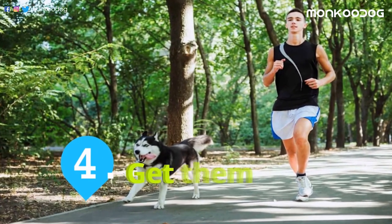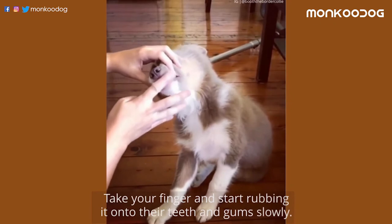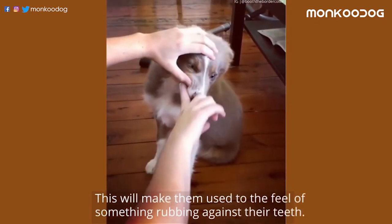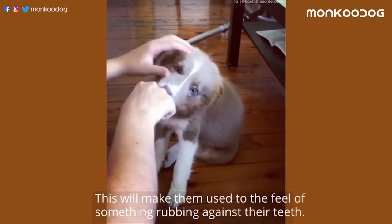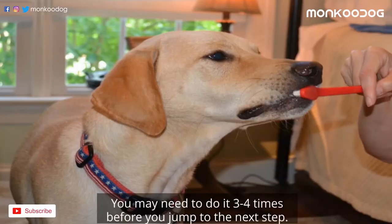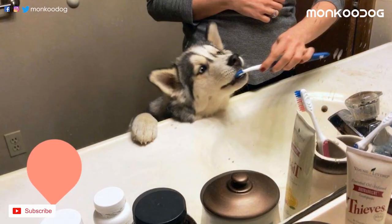Step fourth, get them prepared. Take your finger and start rubbing it into their teeth and gums slowly. This will make them used to the feel of something rubbing against their teeth. Put little pressure while doing it. You may need to do it 3 to 4 times before you jump to the next step.